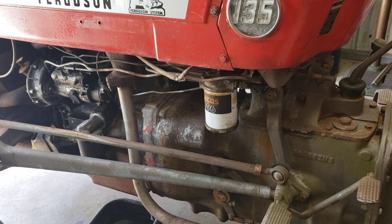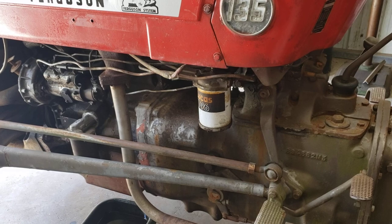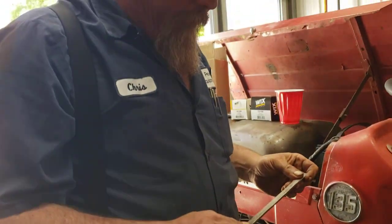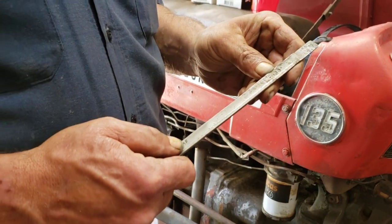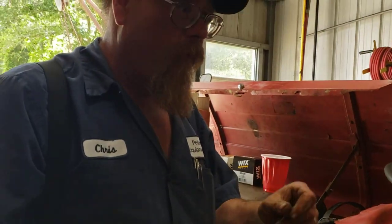And because around here we have to make things do, this is a homemade feeler gauge — it's 0.080 inch. Now 0.075 would be okay too. The book calls for 0.090, but 0.090 is too much and it won't work. You need 0.075 to 0.080 inch. You'll have to adjust those jam nuts to 0.075 to 0.080.